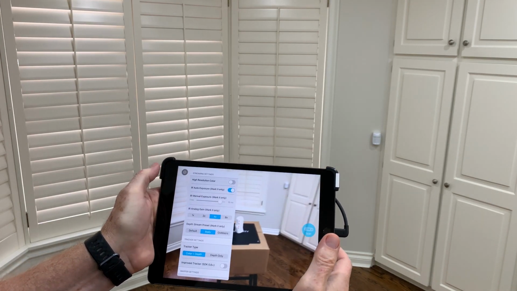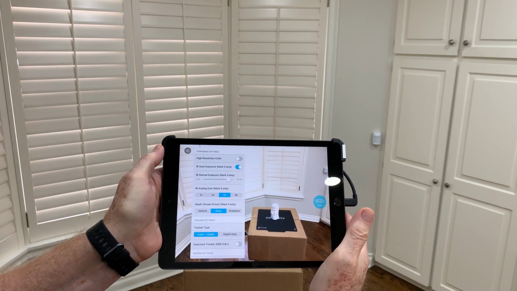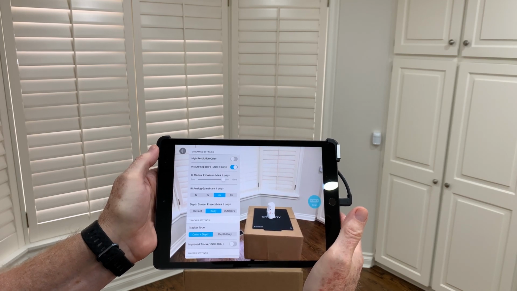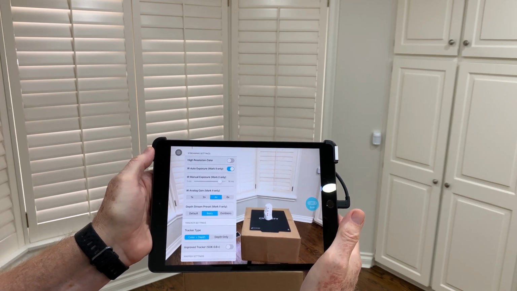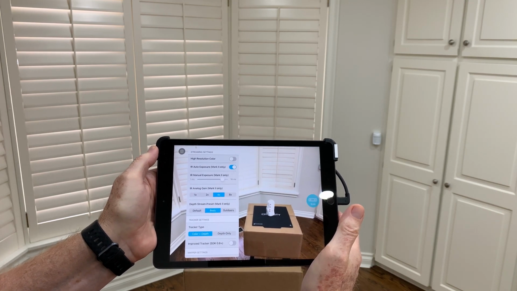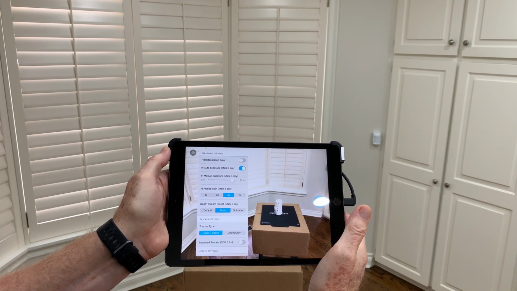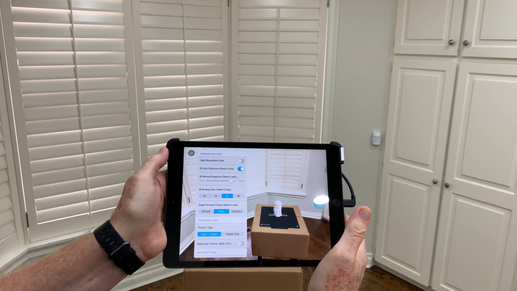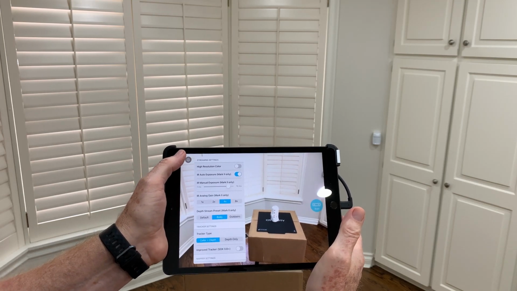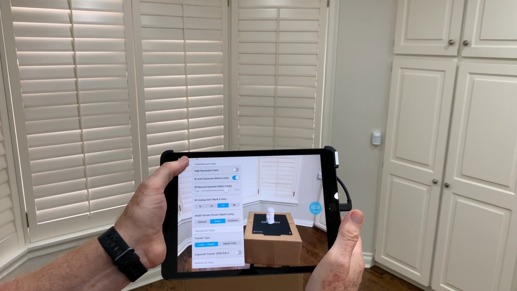I'm going to show you the screen settings that I'm using. Hopefully you can see that. I've chosen not to use high resolution color because I think that's just going to slow me down. And most of the other settings are auto. Exposure is on auto, and the manual exposures are grayed out because it's on auto. And then the IR analog down to 4x is the setting that I've chosen. So you can play around with those settings, but this is what I've got set up for this particular scan.